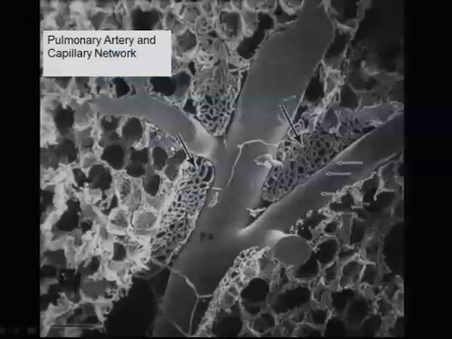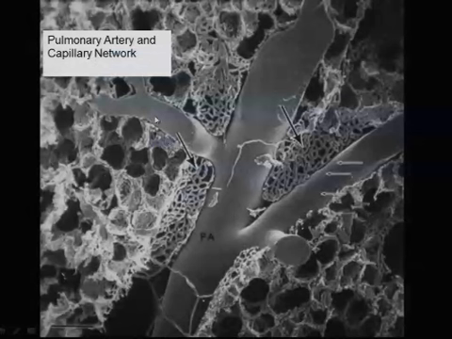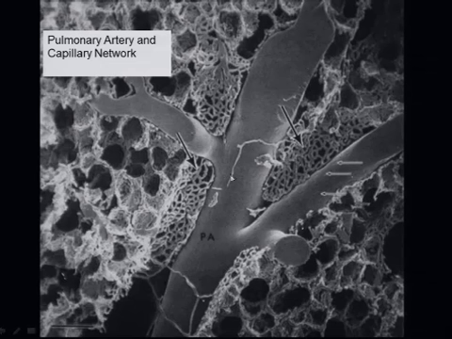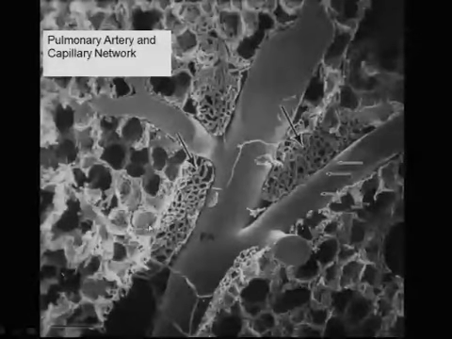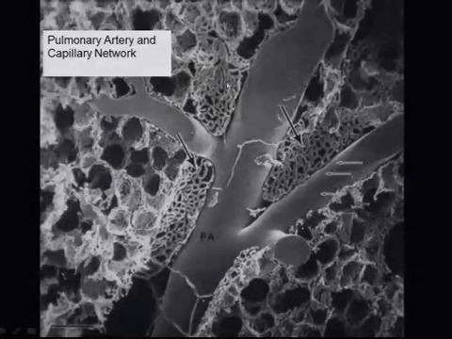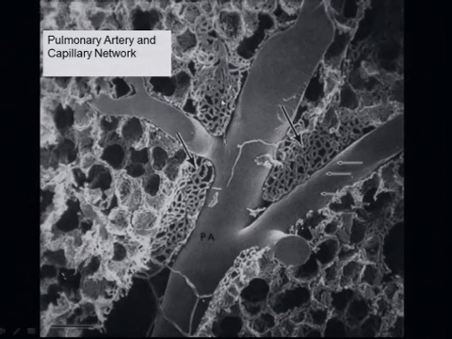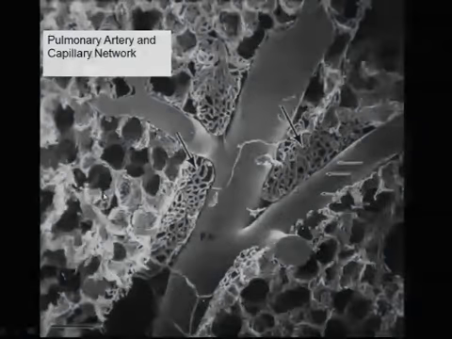So here we continue. We're going to talk more about the vasculature now, the pulmonary vasculature, the pulmonary artery and capillary network. You can see the main vessels coming in. This is the pulmonary artery, and then it branches down. And these are all the vascular networks associated with the alveoli. You can see it almost completely covers the epithelial surface of the alveoli, but instead this is just a microvasculature that surrounds them. You see how closely it follows the septae and the divisions within those alveoli.